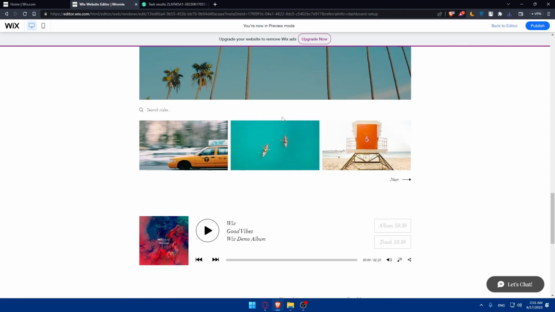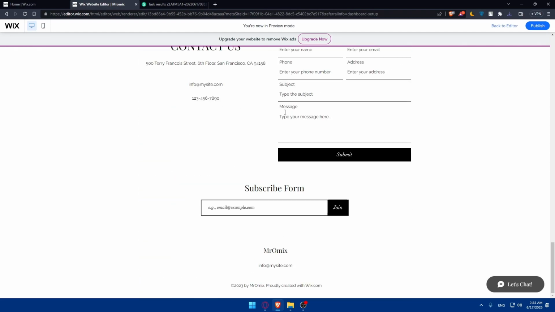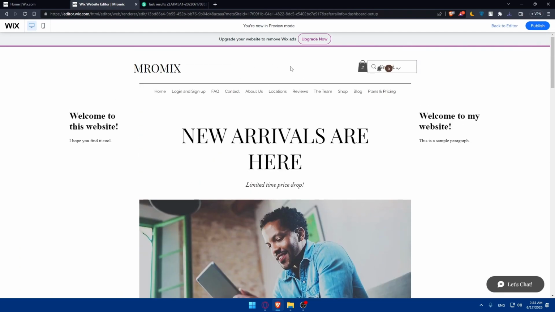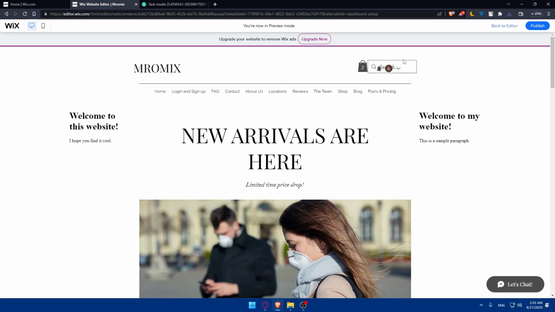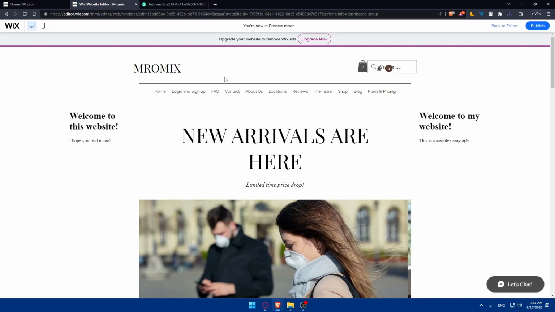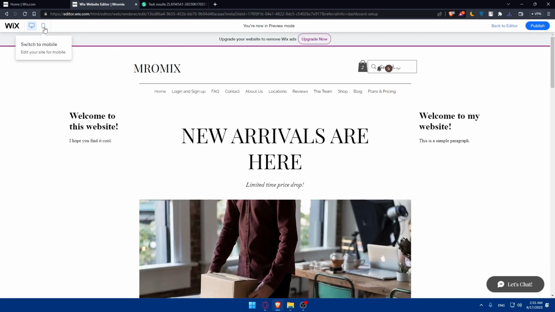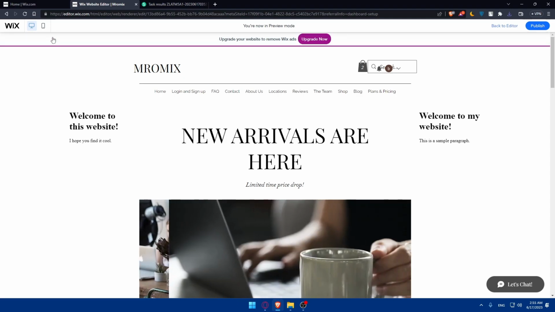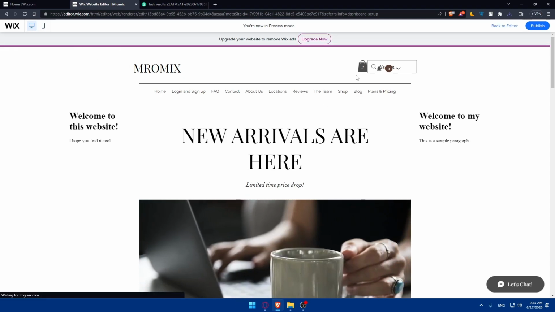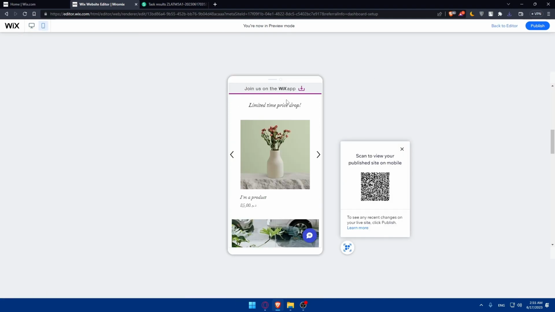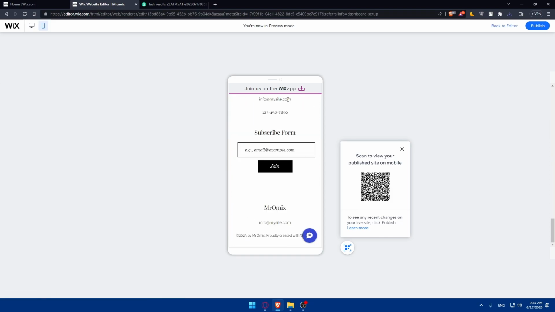Of course, you can go and screenshot for you all the pages that you have on your Wix website, not just for me, I just showed you before. And of course, you can even go and change any bugs. As you can see, I have a bug here. You can go and edit it before you do that. You can even do the same for mobile, not just the PC or desktop, and you can go and preview for mobile and do the same there.